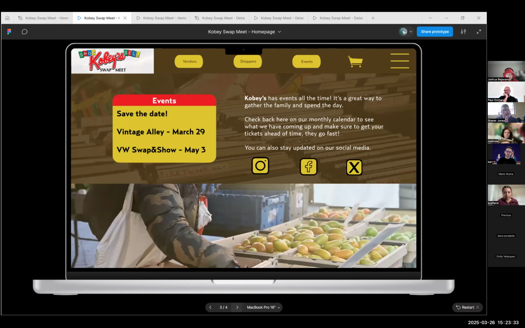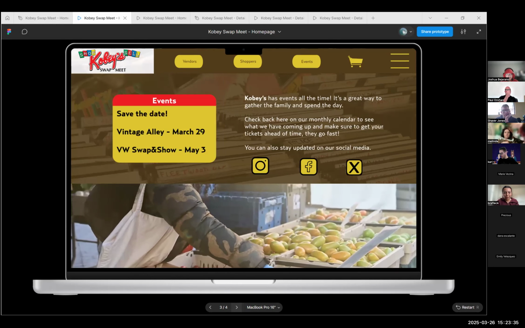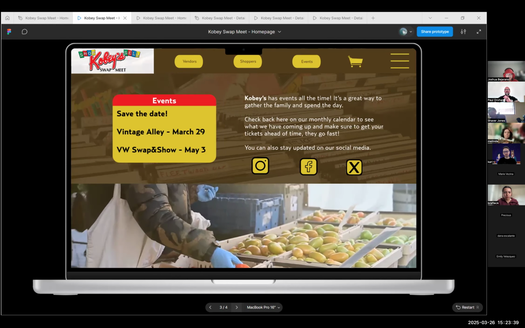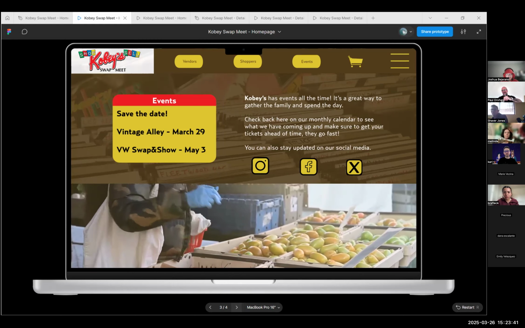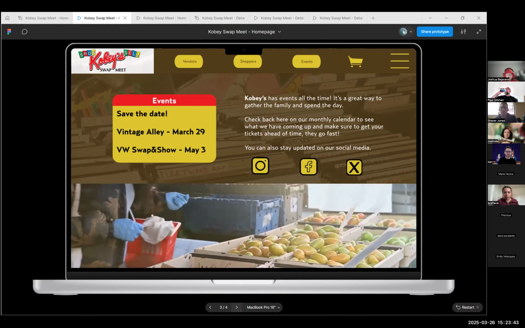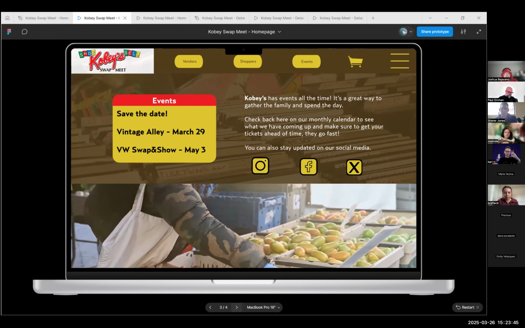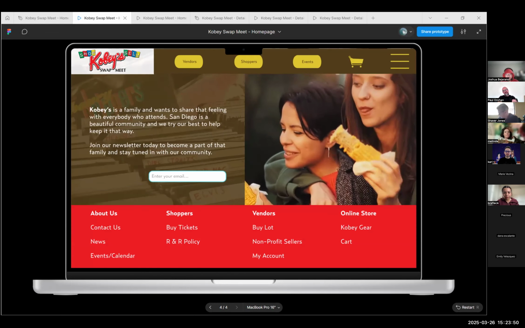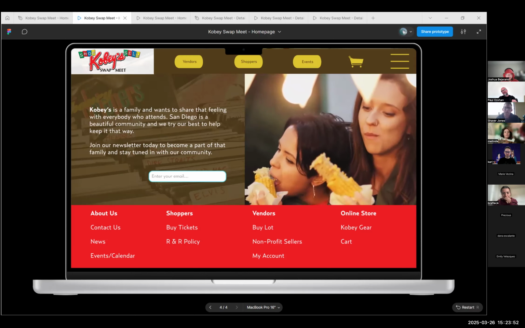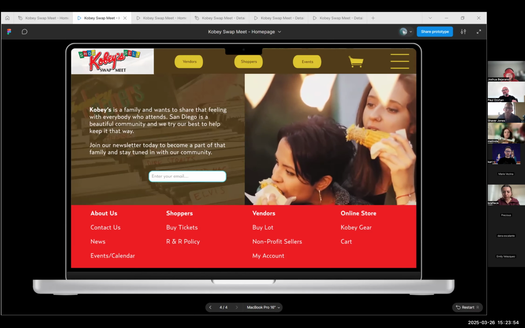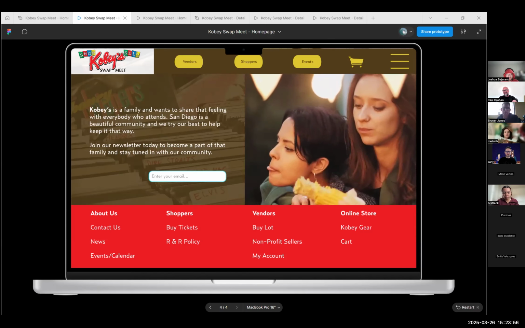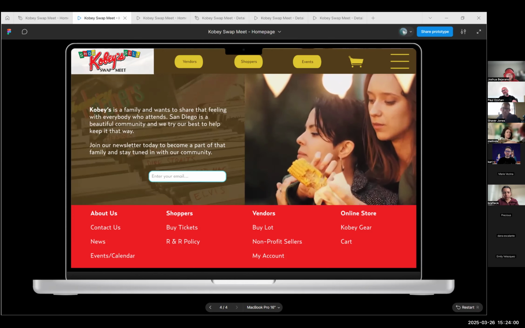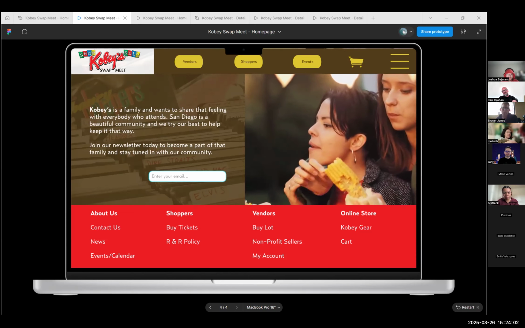And then it would scroll down into the events and some links to social media where you can stay in touch with the events. The idea being that the calendar would change with what's coming up. Excellent. And then finally, a way to subscribe to the newsletter at the very end, the footer, which has a breakdown of what you would essentially click on when you hit that nav bar tool.